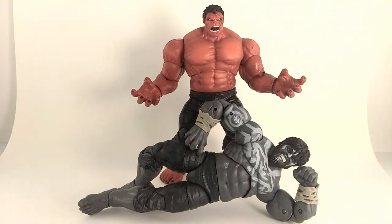At number four we have a little bit of a tie with the Marvel Legends Target exclusive Red Hulk and the Marvel Legends GameStop exclusive Outback Hulk. I love the looks of both of these. Red is one of my three favorite colors, so Red Hulk definitely is up there — it's a super chunky figure, super satisfying to pose and play with. And Outback Hulk, I just love the aesthetic: the arm wrap things and the body paint. Just really cool looking, and the articulation on both of them is honestly very fun to work with. I couldn't choose, and they're both the same character from the same line, so they get to go together at number four.